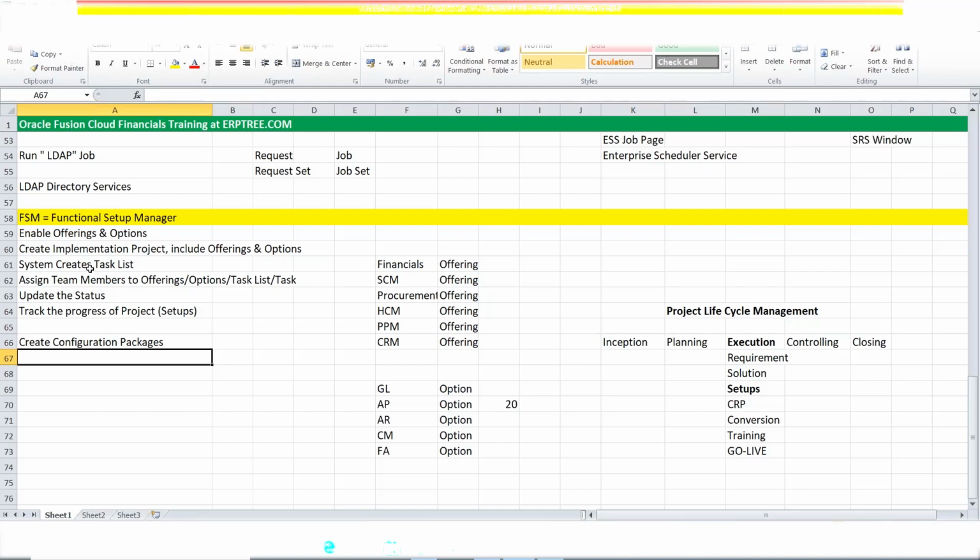Thanks. And say you created one configuration package and you moved the setups. Again, in the test instance, or whichever instance you take the configuration package from, you may do additional setups. The incremental setups also you can move by creating the latest configuration package. You can create one more and load it, so that the incremental setups also you can load into the target instance.